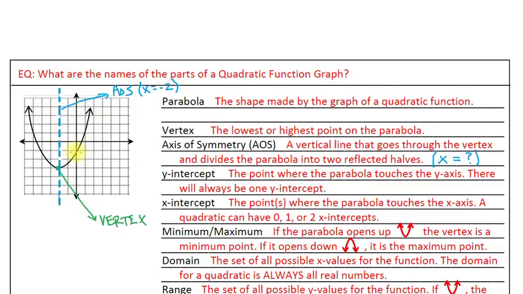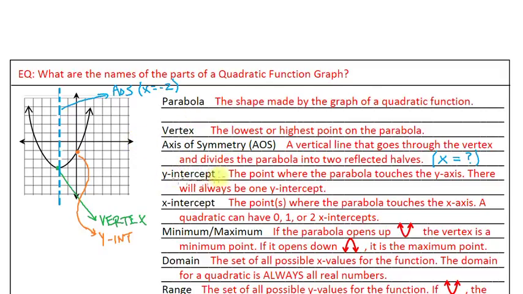So here's where we touch the y-axis, and let's label that over, how do I want to do this? Let's put it right below this. Okay, and I'm just going to abbreviate this as the y-intercept. Y-INT is good enough so we know we're looking at the y-intercept. Where does the parabola touch or cross the y-axis?